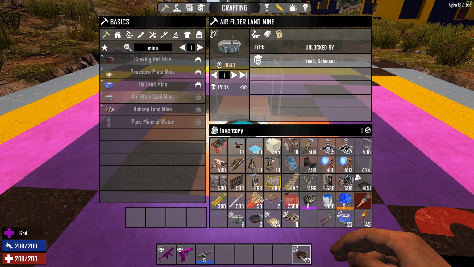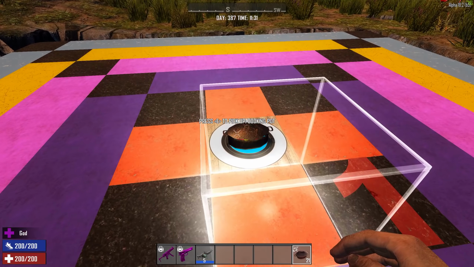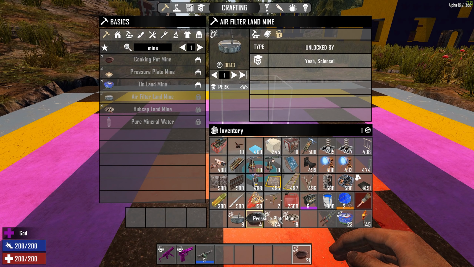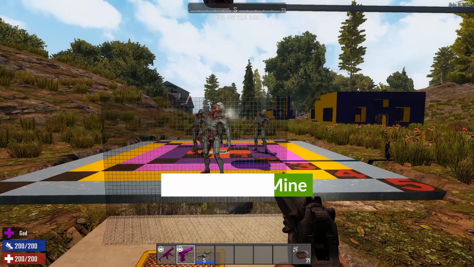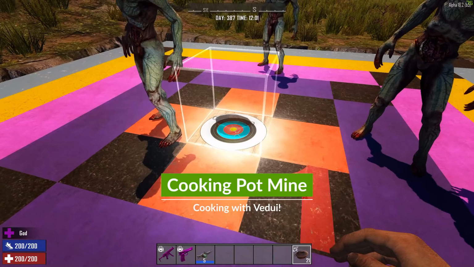I realized something as well. You see, I have a cooking pot mine, and I place it down. Perfect. And then I pick it up, and actually, I don't get another cooking pot mine. I get a normal cooking pot. I think they did something wrong here. I think either you should not be able to pick it up, or you should get a cooking pot mine where you pick it up. I mean, you can't just get a cooking pot, right? Right? All right, we come back to the cooking pot mine here, which does 300 damage in the explosion.